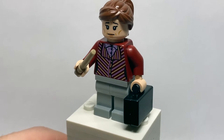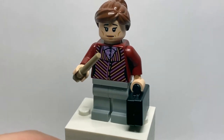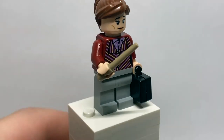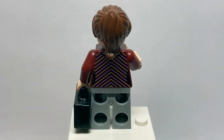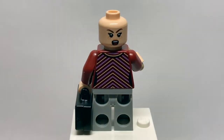However, her torso print is absolutely magnificent — I love the striped design for the dress shirt, really great, especially for customs. Her facial expression is suitably very worried and kind of scared because she's working in the Ministry. She's got some very nice cheekbone designs, and on the back of the figure, she has some very great stripes.